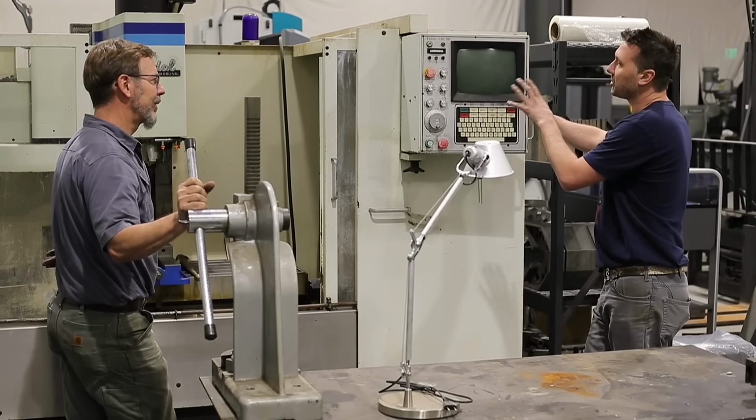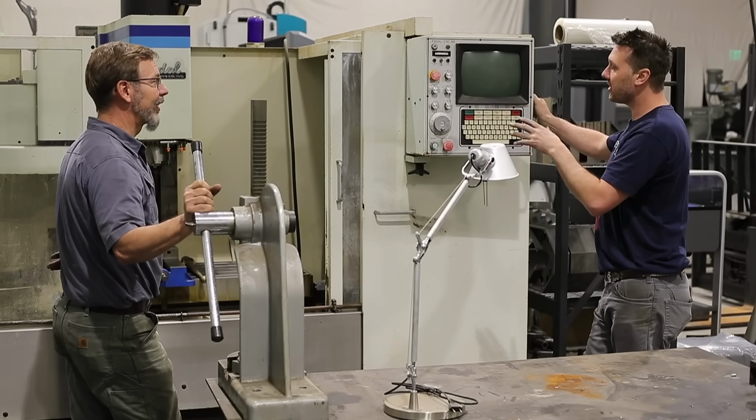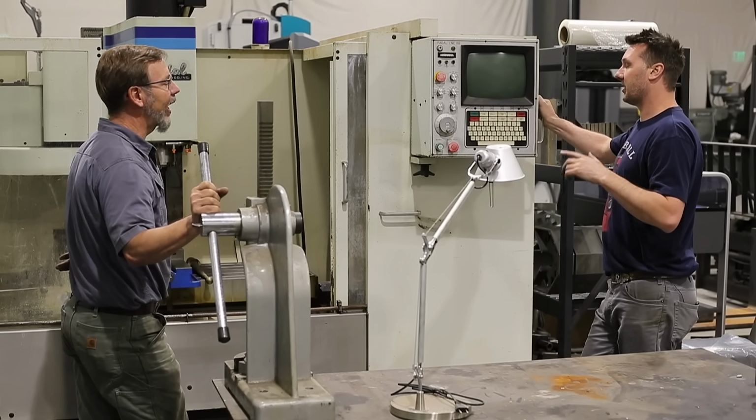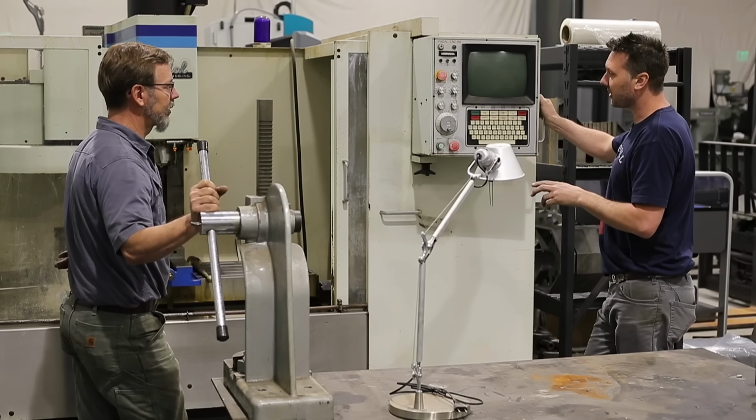Because this processor's kind of slow, you just kind of have to feed it a little bit for it to keep up. Oh, is it that slow? It's not that slow. It's just not a brand new Haas or Mazak machine. But for what I want to use it for, prototyping, this is going to work awesome.